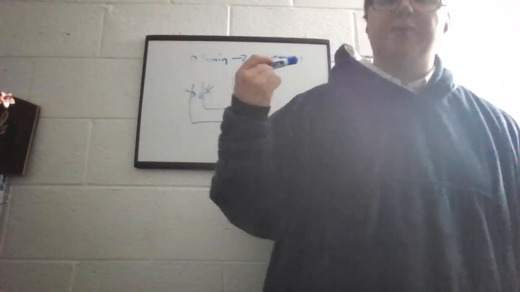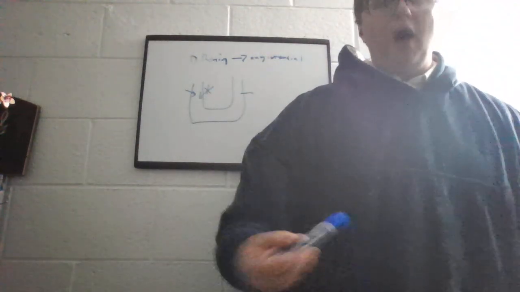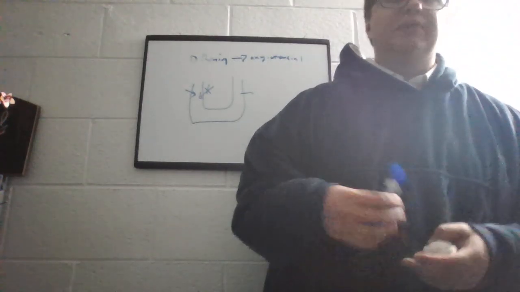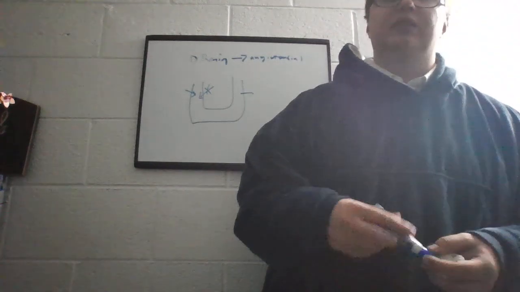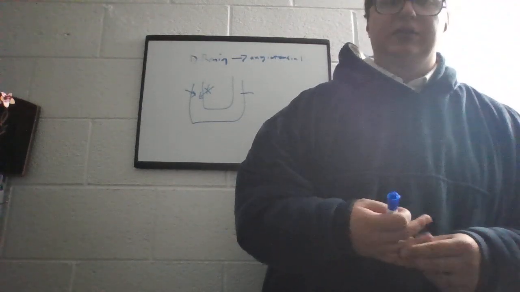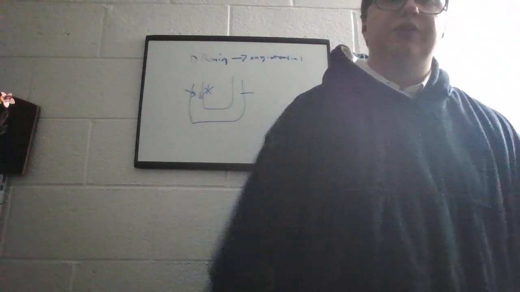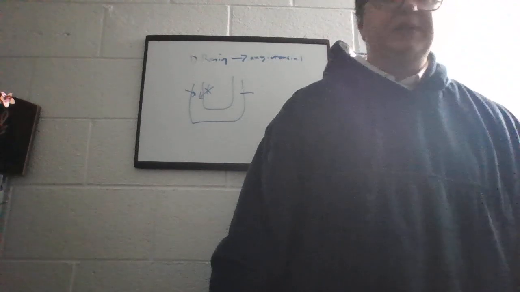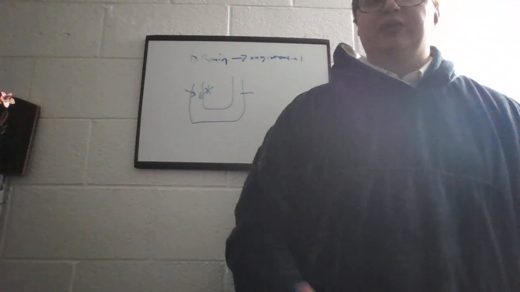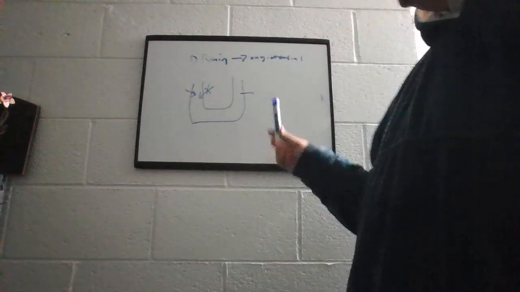Now, on the other hand, when ADH is high, collecting ducts become permeable to water. Water moves out into the medulla, and the urine becomes concentrated. When ADH is low, the collecting ducts remain impermeable, and water stays in the tubule, and the urine is dilute. Thus, the kidney can produce urine anywhere from 50 milliosmoles, which is very dilute, to 1,200 milliosmoles, which is very concentrated, depending on the hydration status and ADH.